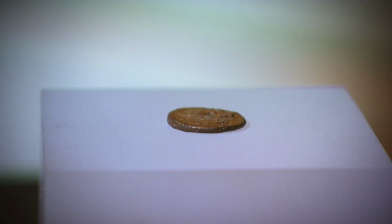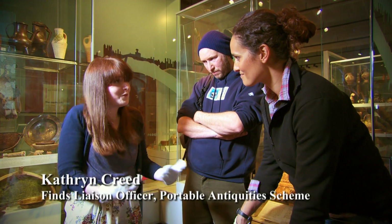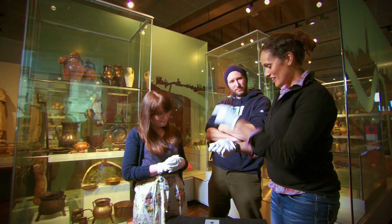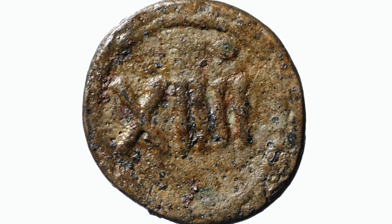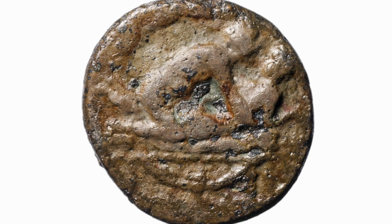So how would this have been used as a brothel token? People matched up these very provocative images with the numbers on the other side and thought maybe that would be a way of communicating. So, like on a menu, I hand over my token, I'd say, I'd like one of these, please. It's cost me 14, whatever. Exactly. However, a more recent suggestion is that they could be gaming pieces, much like a pack of cards that you might have now. That actually it's the number that is the functional part of the token. Oh, and this is just a bit of saucy decoration?